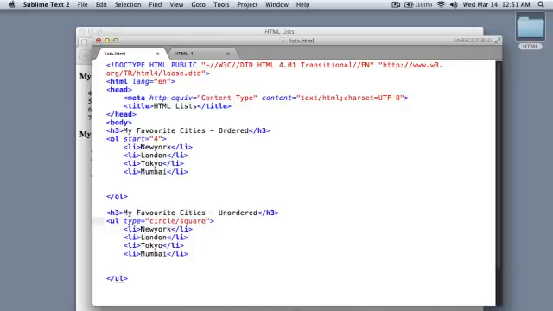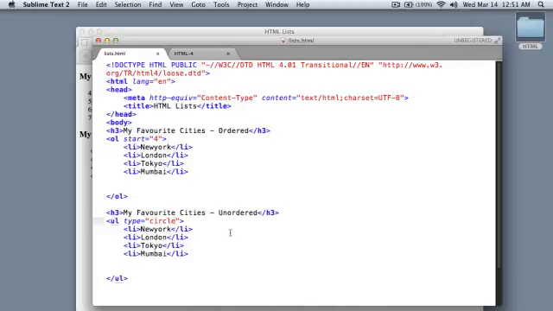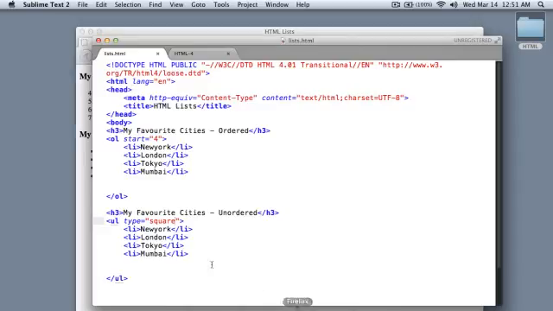The default bullet style is called disk. So let's make it circle and see how it looks. So it became a circle. Let me change it to square. Now it became a solid square. So this is how unordered lists work in HTML.